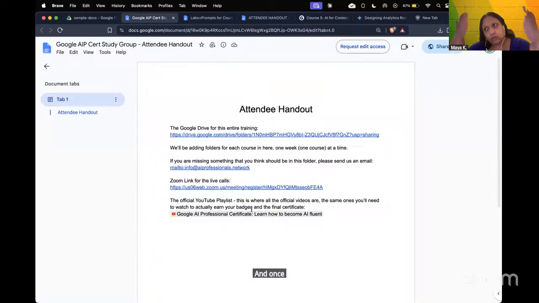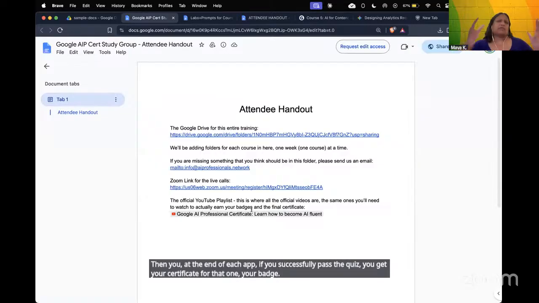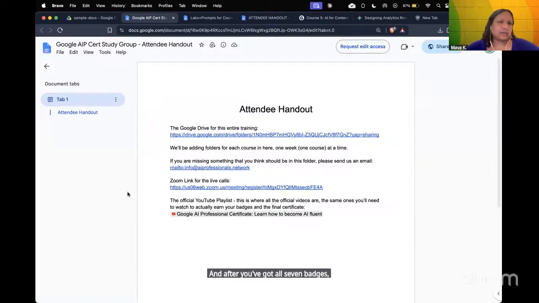If you successfully pass the quiz, you get your certificate for that one, your badge. And after you've got all 7 badges, you get the certificate. Took me only about 10 hours to do this. So, Umair, if you're still around, that's literally all you need to do.